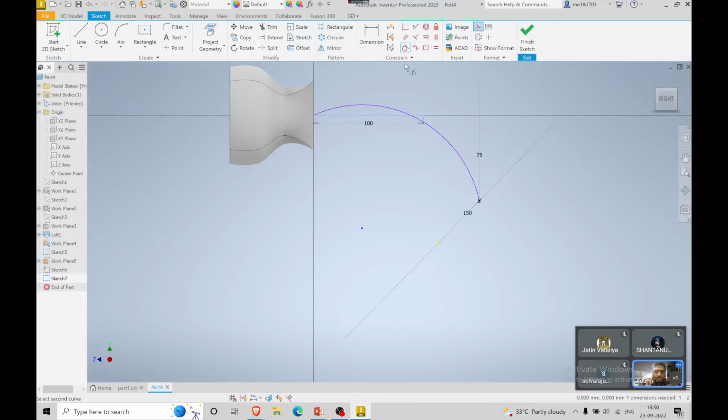Okay, so now we are able to see we got this hook. Like this, if you want to see, you can see. From this view it looks like this, from this view it looks like this, and from this view it looks like this. To see the right view, you can see that there's a curvature now. This is the front, this is the top.